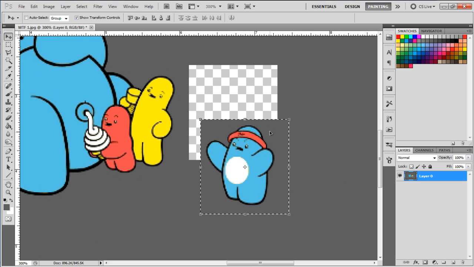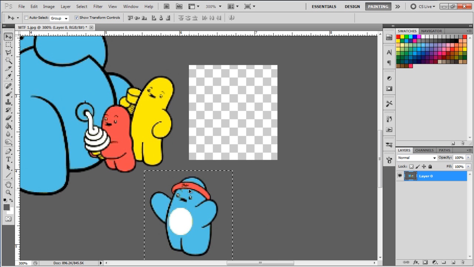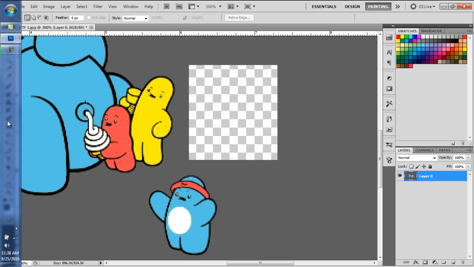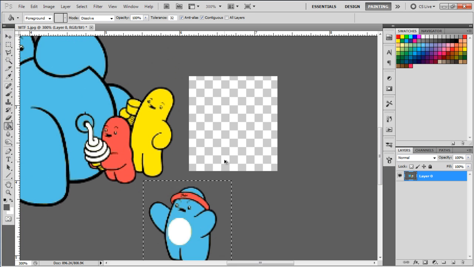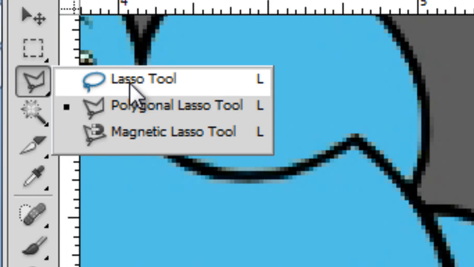If you notice, this moves the background and everything with your object. So say I want them down here, I'll just move them over here. And then I just make sure I have the same color as the background and fill in this area. And there you go.